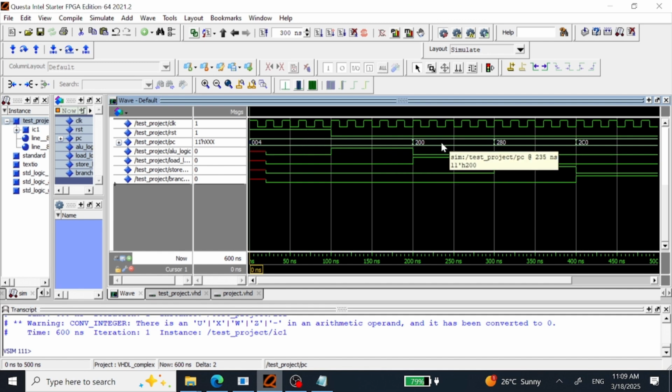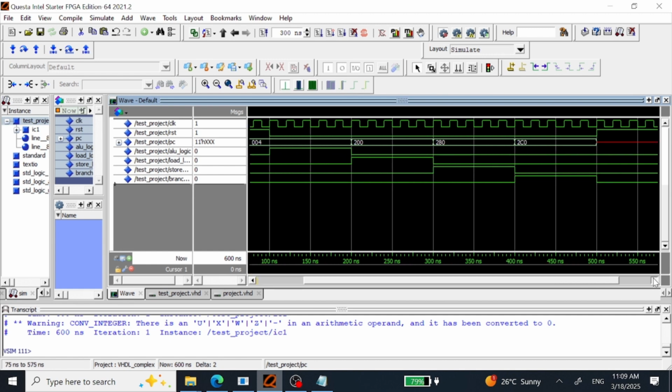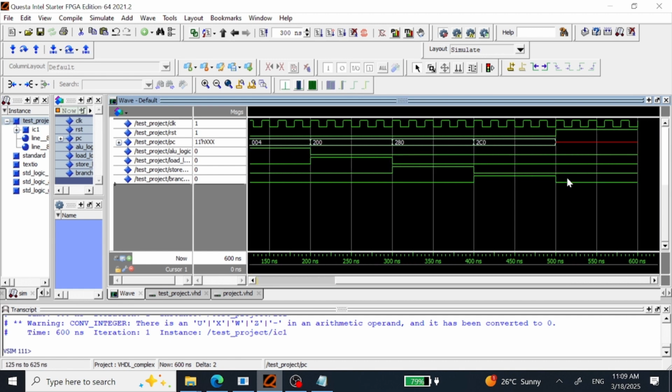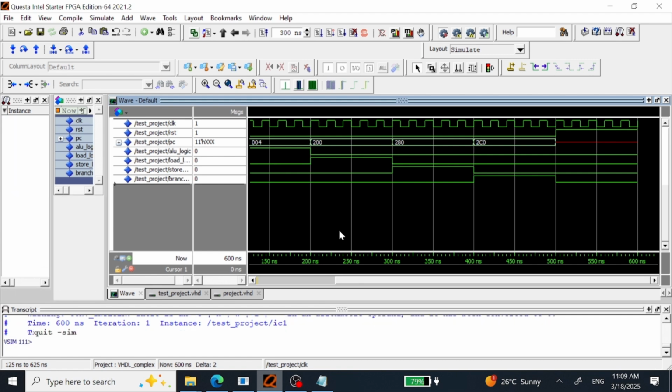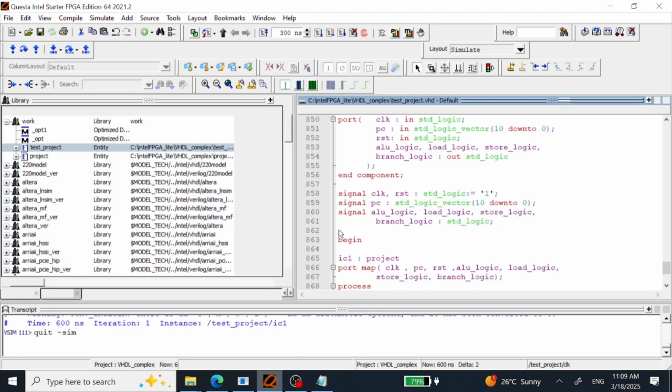Then according to the second PC value, we get the load logic equal to 1, then store logic, and then branch logic. And then whatever is the PC value, if reset is equal to 1, make all the outputs equal to 0. So now let's try to give the delays to these signals according to our time units first in VHDL.